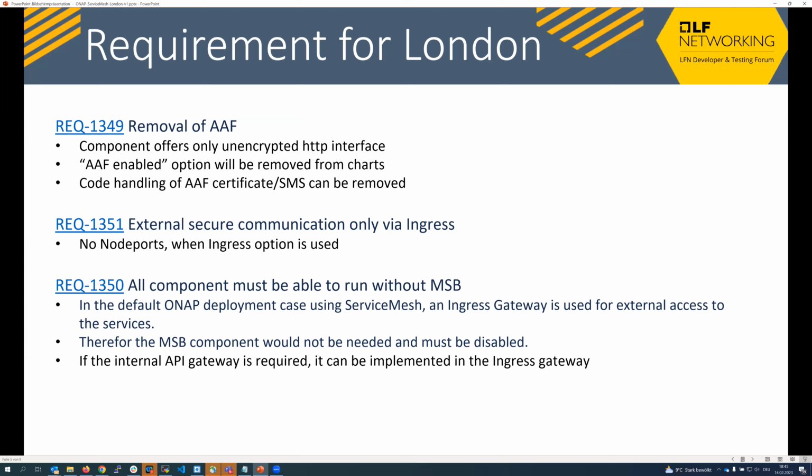We have at the moment some components which still require MSB for their functionality, like SO and I guess also VFC.